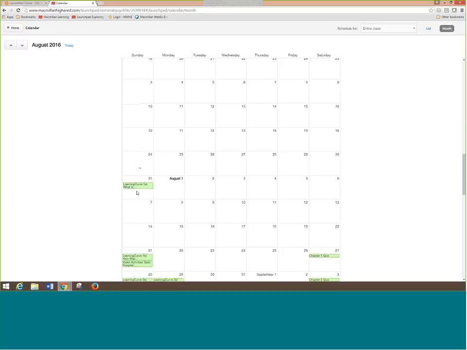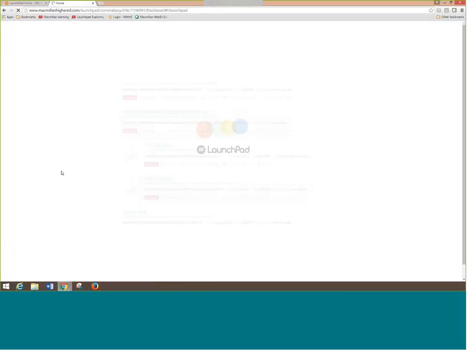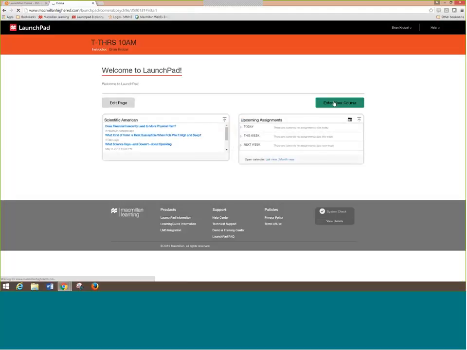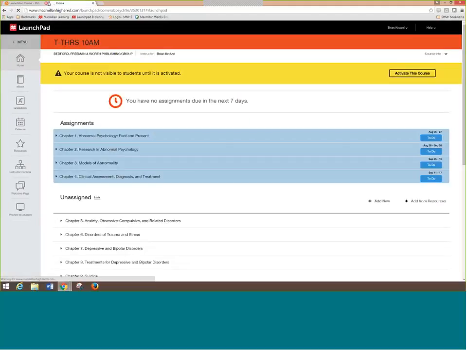And if I took this learning curve 1A and move it back to the 21st, both of these sections now will change that due date. Okay. So it's a nice thing, when you know what you're doing and you're comfortable with it, because it overwrites the changes. But it's just a nice thing.